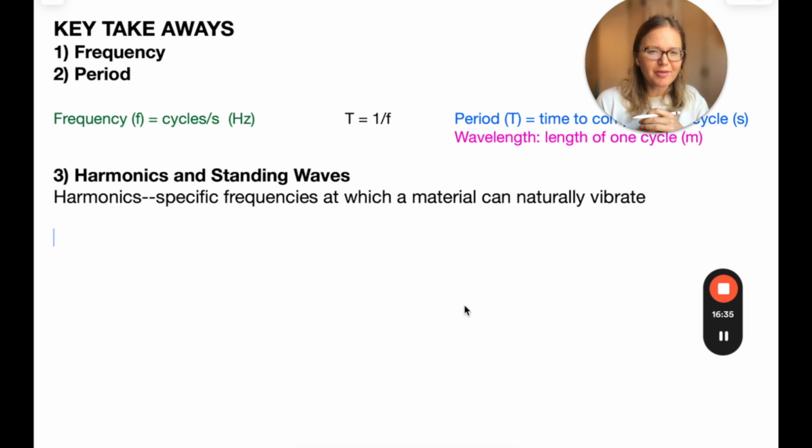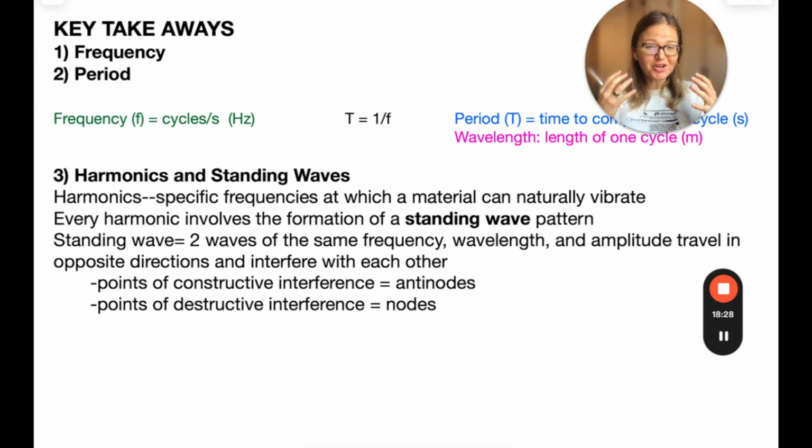Now, every harmonic involves the formation of a standing wave. And remember that standing wave is just a result of 2 traveling waves that are traveling in opposite directions, but they have equal amplitude, interacting with each other and causing destructive and constructive interference. Remember that our points of constructive interference between our 2 traveling waves produce the antinodes on a resultant standing wave. And those antinodes are a point of maximum amplitude, versus our points of destructive interference, where the waves sort of cancel each other out, are going to produce our nodes, which are points of no motion on the wave. So those are either the fixed ends, for example, of a guitar, or points in the middle where there's no motion for those waves.